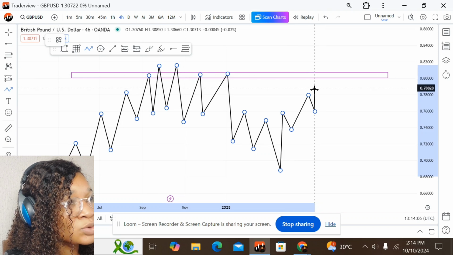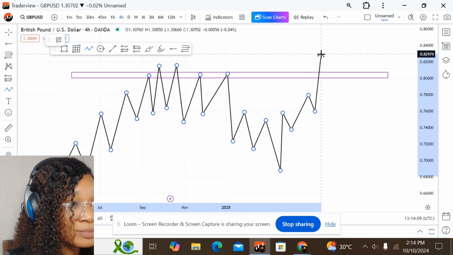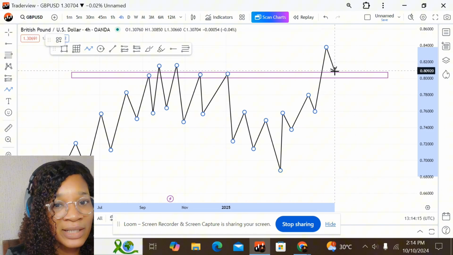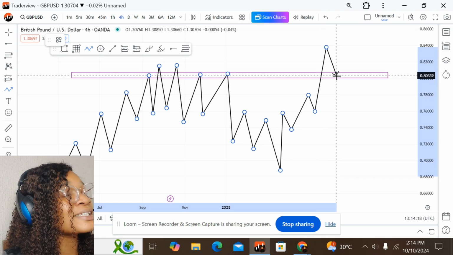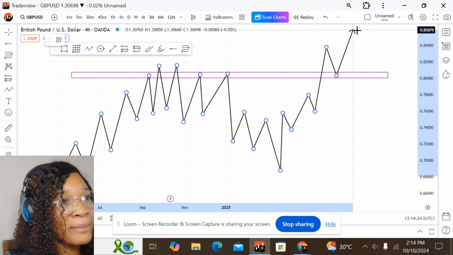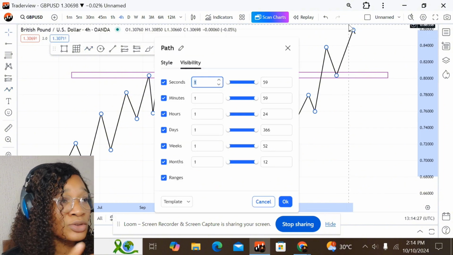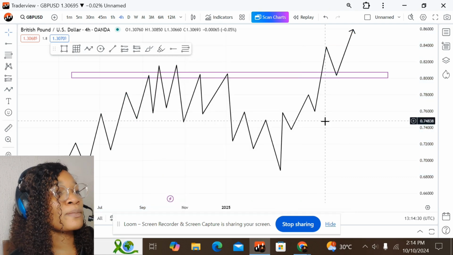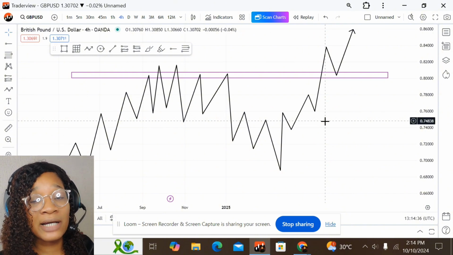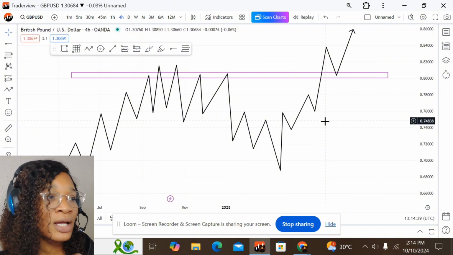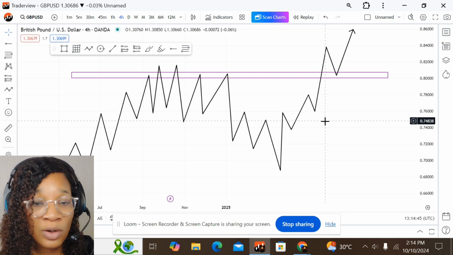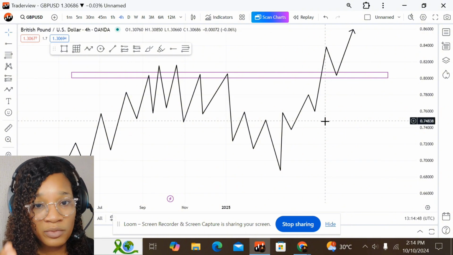A time will come where it will just come here, take out this zone, right? And then when it is coming back, it is not coming back to remain a resistance zone. Rather, it's coming here to make this former resistance zone now a support zone, and it is going to start buying from there, right? It is possible to see this on your charts anytime, any day, right? So do not be surprised that a zone that has been tested a couple of times as a resistance zone can act tomorrow as a support zone. Vice versa, the same thing also applies to a support zone. It can be a support zone for a long time, and then from there it becomes a resistance zone.